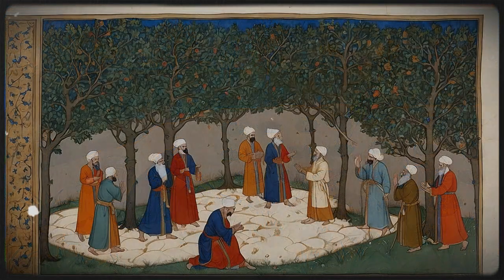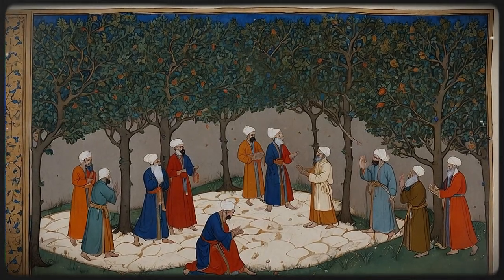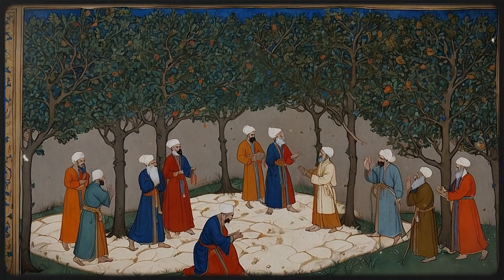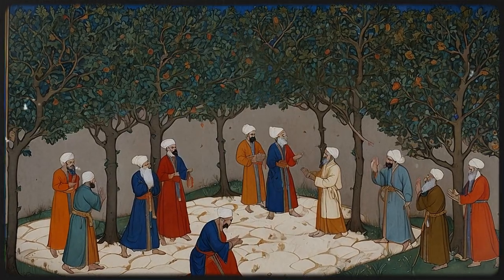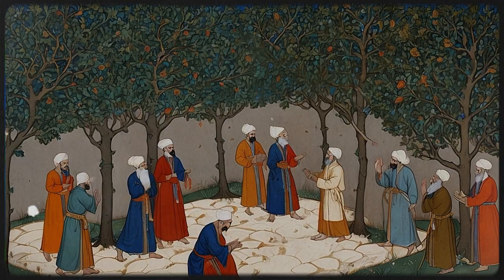You recognize the low chant rising among the workers, words so soft you can barely discern them. They murmur blessings to the soil, thanks for warmth, gratitude for fertility, and apologies for the cuts to come. This whispering feels like an echo of ancient Sufi teachings, where nature and spirit intertwine. As you listen, the chant fades into the gentle susurrus of silk robes brushing stone, reminding you of the palace's opulent halls just beyond these tranquil groves.